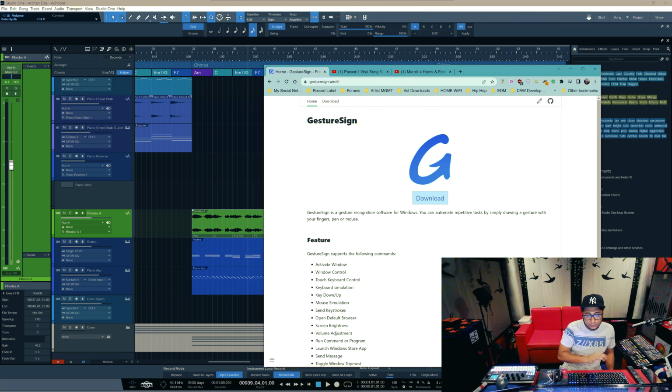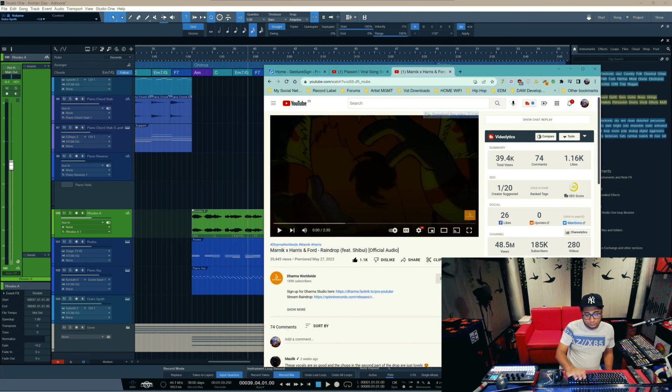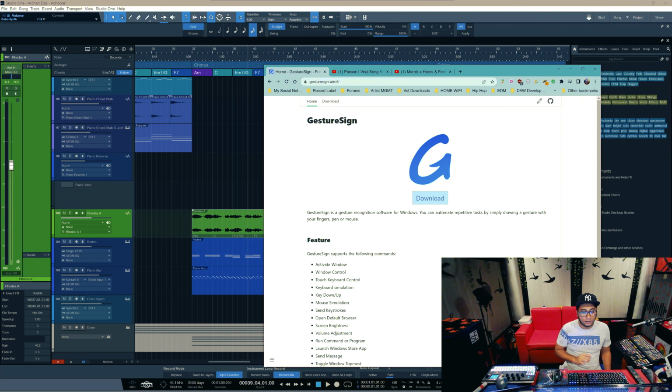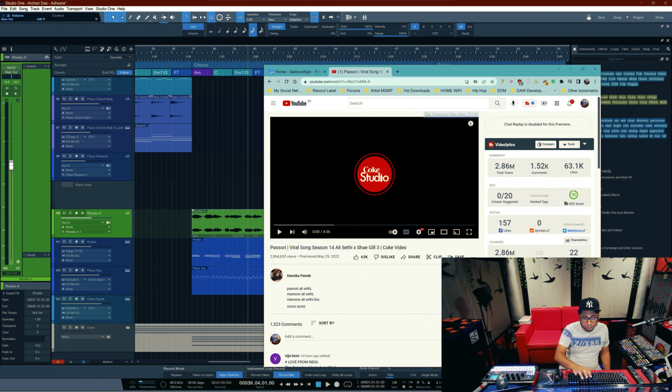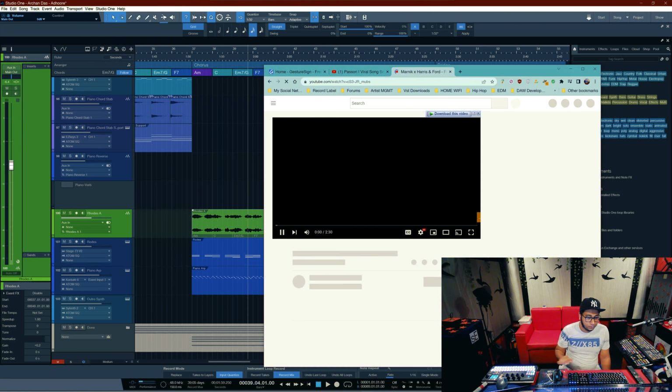And three finger swipe down will actually close the tab, which is basically Control W. And if I want to reopen the tab, which is Control Shift T by default, I have to do this and it's reopened.